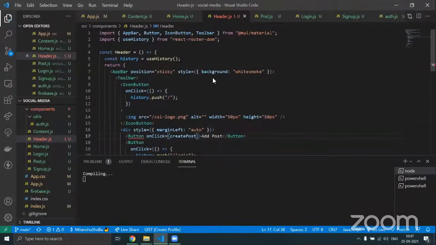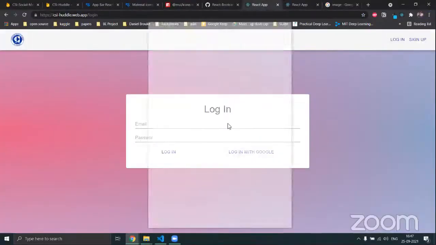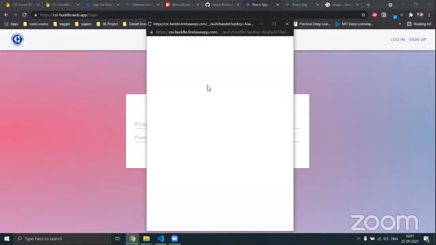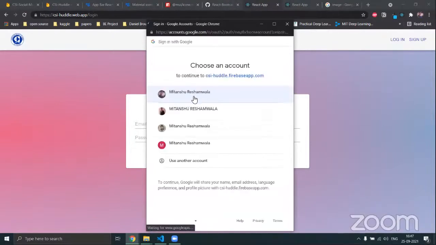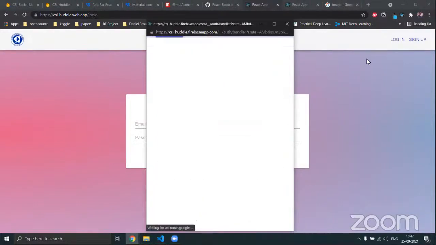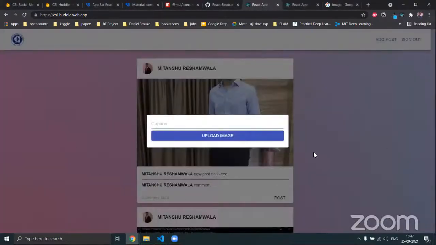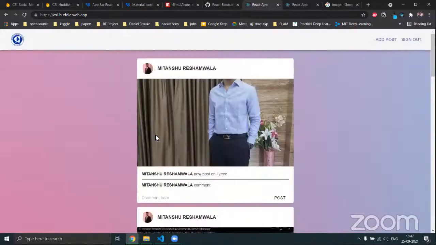So let's see how this works. Whenever I create a new post, first let me log in, because I have put checks to not allow me if I'm not signed in. Now that I'm signed in, when I click on Add Post, it's going to black out my whole screen and display this, where I can add the caption and the image. This is using Material UI's modal, and I'm just displaying this.